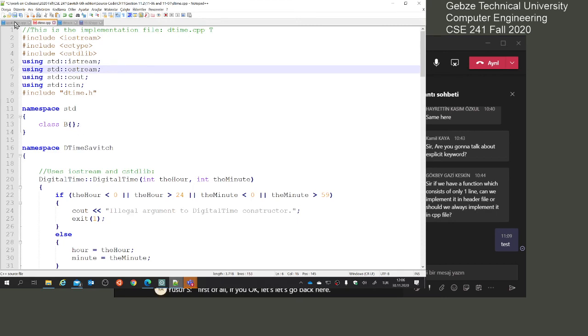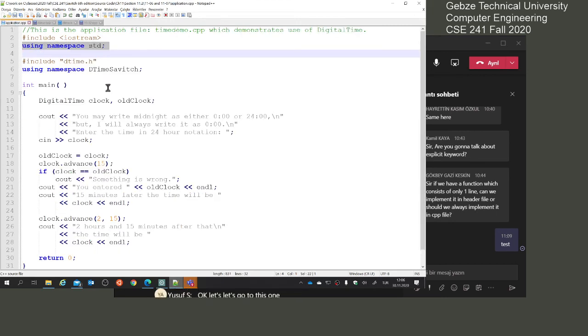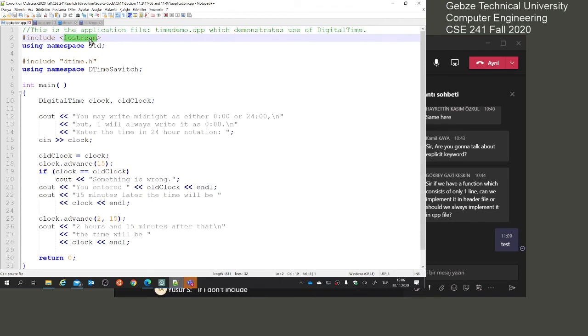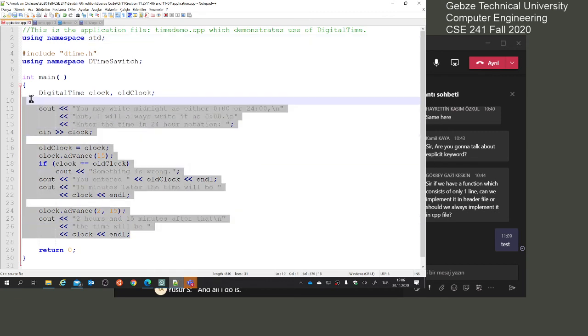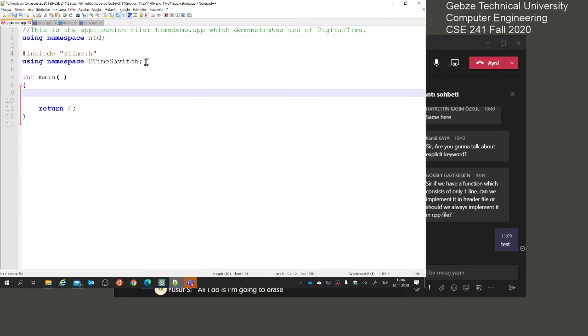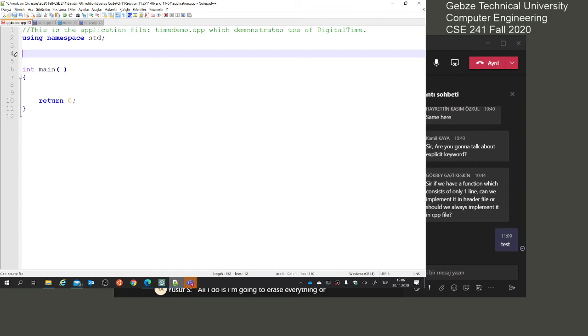Let's go to this one. If I don't include this iostream here, and all I do is, I'm going to erase everything, just this, this will not introduce anything to your program because I am not using anything from std.